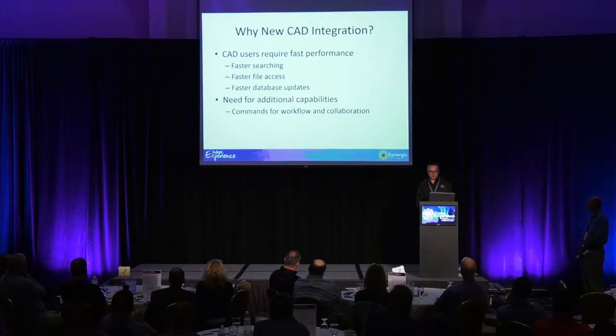The need for additional capabilities. This is ongoing all the time. We're going to show you a couple of recordings, but as soon as we came out with the task pane and added a right-click feature, immediately somebody said, hey, can you add this feature onto the right-click? And then could you add this? And so these things are constant, and we're always trying to improve on those things. And lastly, we know you want your products to be faster, cheaper, and better. And as Joe likes to say, we'll give you two of those.